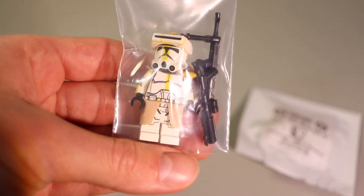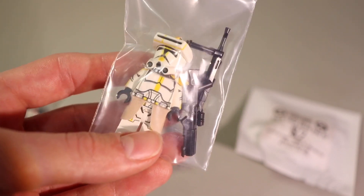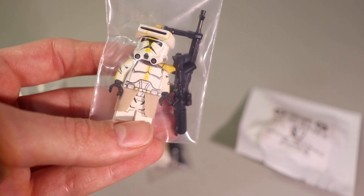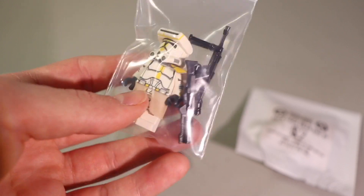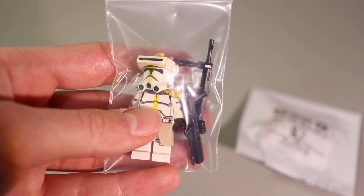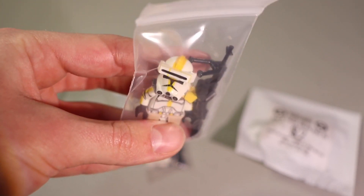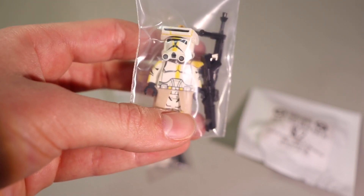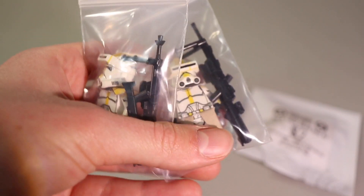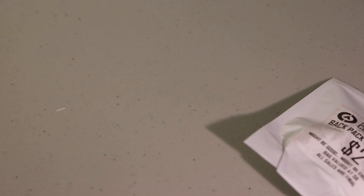This next figure — I actually have two of them, the other one is right behind it — but this is one of Commander Bly's troopers, which look insane. I've gotten them specifically for Felucia, so I'm going to be having them along with my other troopers on there. If you've watched my latest Felucia video, you'd have known I talked about getting these guys soon. I love all the pauldrons, waist capes, and all their other accessories — just adds to the figure a whole lot. I'm really excited to add these into the Felucia mock, and I've got two of the exact same figures.